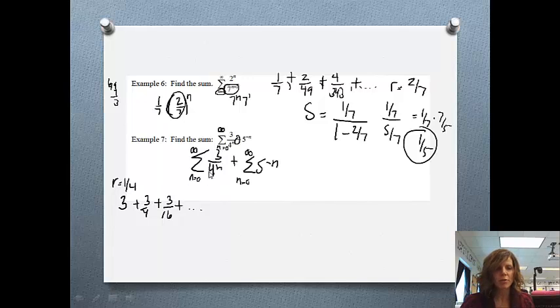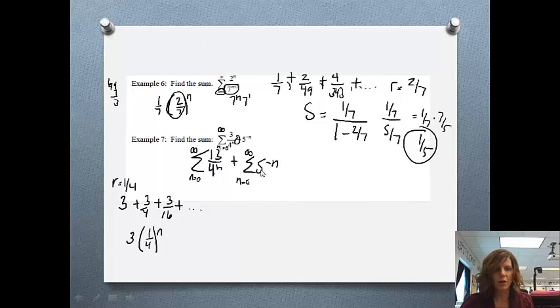Since there's only one thing that has an n power, and it's by itself and it's on the bottom, I'm going to actually put a 1 up there, so this would be 1/4 to the n power, and then that 3 is hanging out. So that's what it would look like. The ratio is definitely 1/4. To get the first term, although it is 3 in this case, I generally just like to plug it in and figure it out. So I'm going to keep that like it is for a second, and then we'll finish it up.